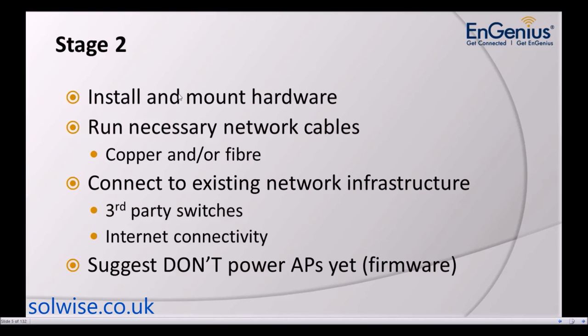And the first stage is connect your Neutron switch up, power your Neutron switch up, but at the initial stage, my advice is don't connect up and don't power up your access points yet. It makes it easier, to my rather simple mind, to do this in a multi-stage process. So what I say is get the controller sorted out first of all. Once you've got the controller sorted out, by that I mean any firmware updates, any IP settings, then start adding the access points to the system.